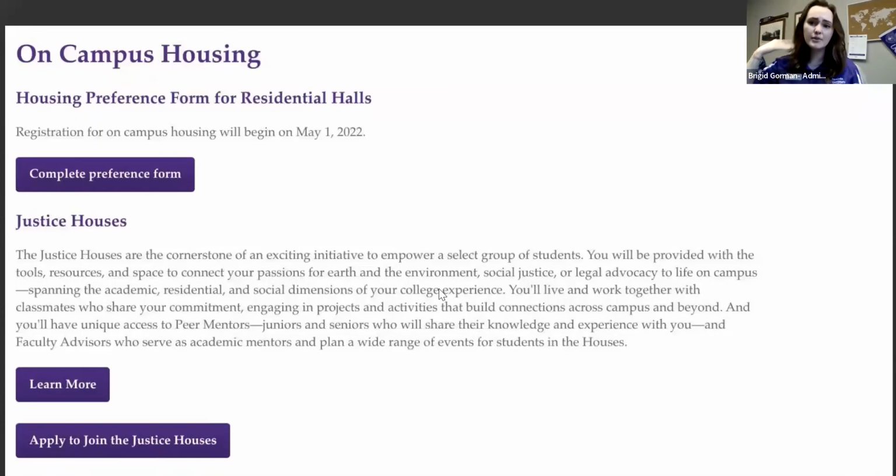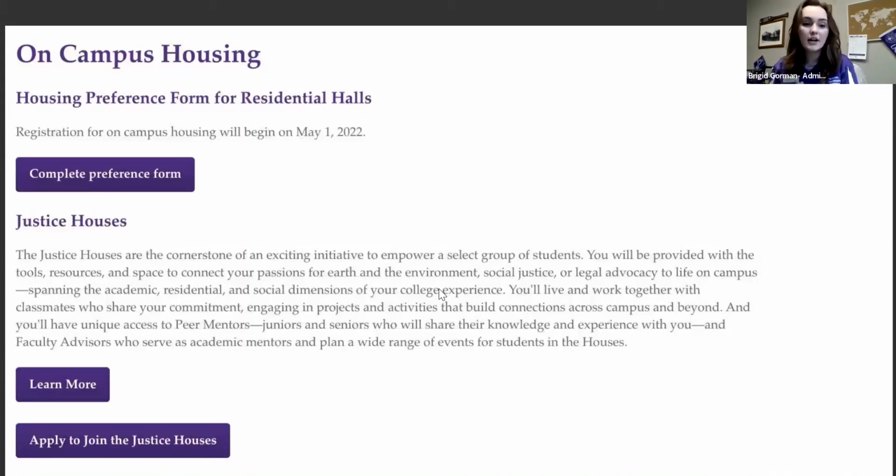I know sometimes students have issues accessing the housing portal. It's always my students from India that, for whatever reason, can't access the portal. So if you reach out to your admissions counselor, they'll be able to guide you through those next steps and make those connections with Residence Life to make sure that you are all set to go and have a place to live if you choose to live on campus.